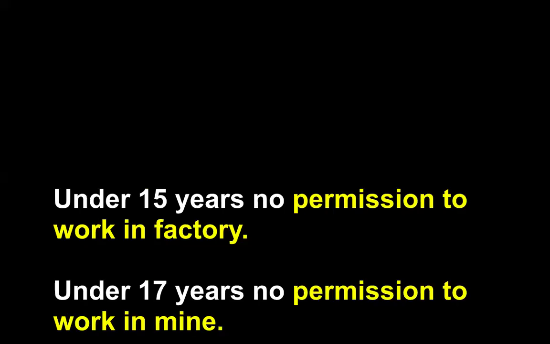Under the 15th year, no permission in factory. This is the Workman Act, that below the age of 15 there is no permission to work in a factory, and under the age of 17, no permission to work in mines. So these are two important ages in reference to work in factory and work in mine.